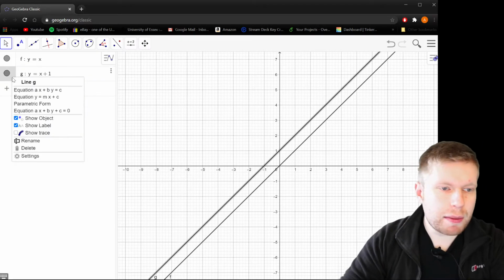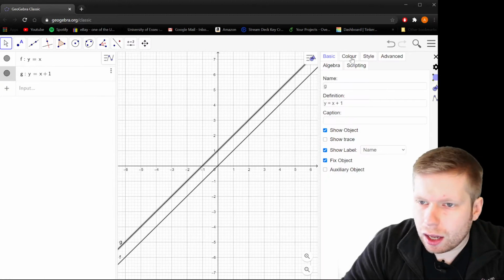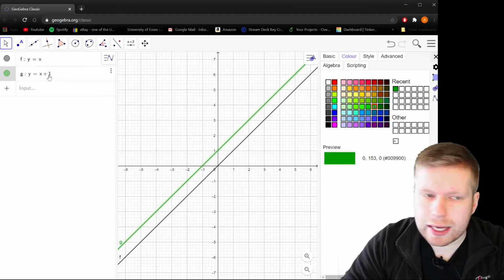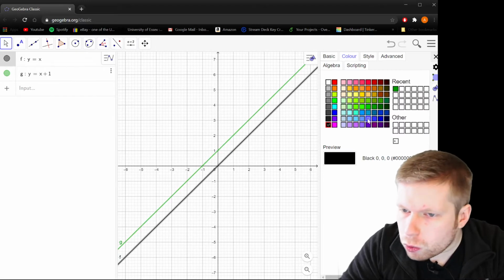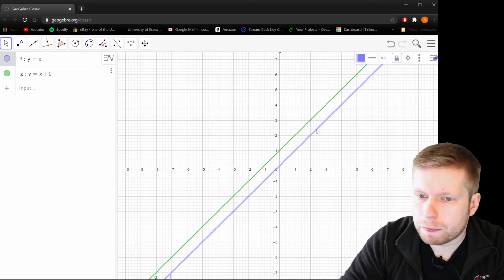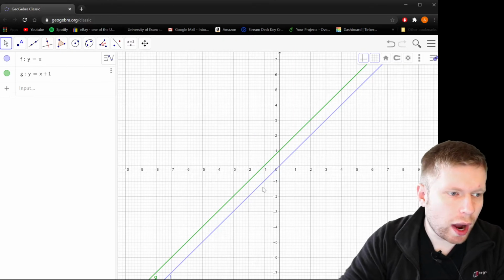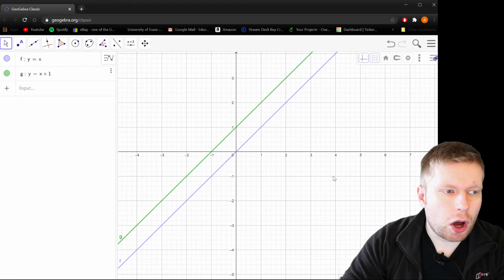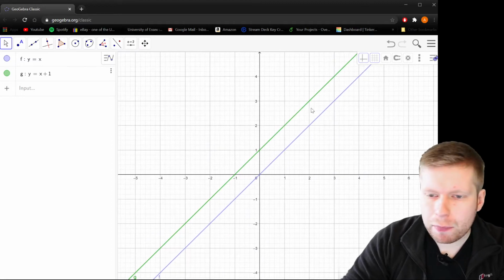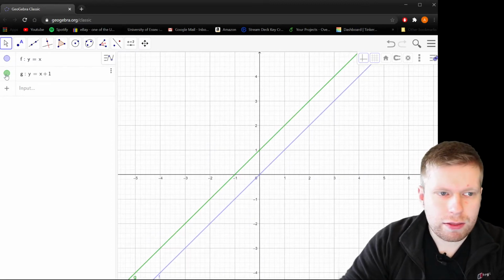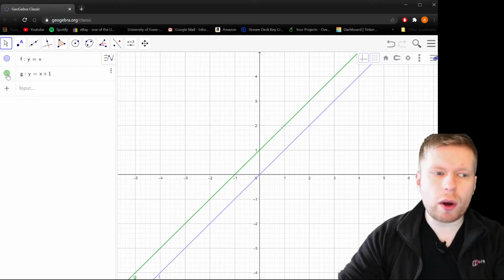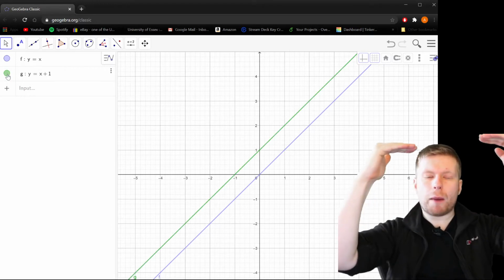Now you can see, and maybe if I make this a little bit clearer by changing the colours, let's change the y = x + 1 to a green, and let's change the old one to a kind of purply colour, okay, so hopefully you can see that. So this is y = x, the one in purple, and this is y = x + 1, the one in green. Now hopefully you can see here that all that has happened is we've taken this graph and we've simply added 1 to it. So in other words, all of the points have just been moved up by 1.